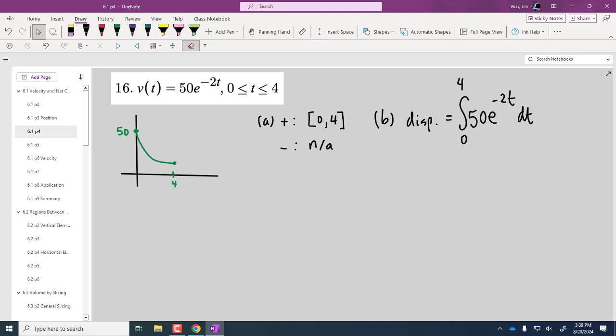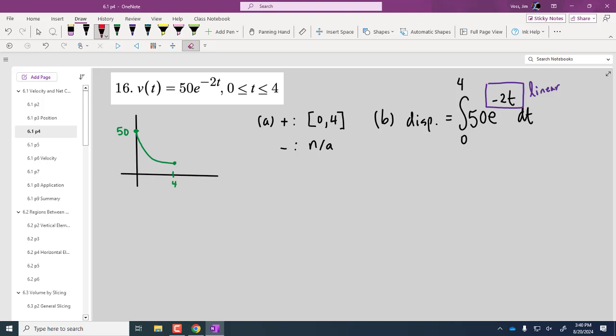Let me point out one fact here. Is this exponent linear, quadratic, cubic? How would you classify that function? Linear, right? That's a linear function. The highest power is 1. And we are going to see a clever way to do integration by substitution without substitution when you have a linear exponent. But first, let's do it by substitution.